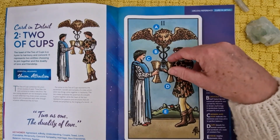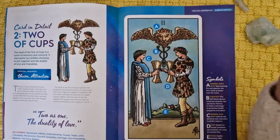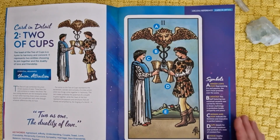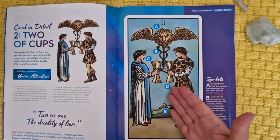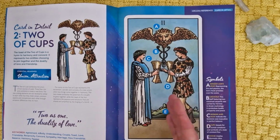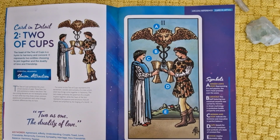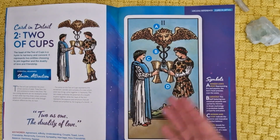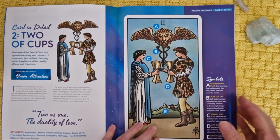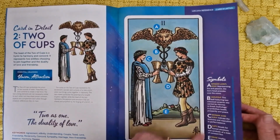Yeah, I think 1909 was when the Rider-Waite-Smith deck was first published. So that's a long time ago. Obviously, we look at the world in a different way now, where this would have spoken maybe to people of the early 1900s. They would have understood, because they were very into medieval stories. And so this would probably mean more to them than it does to a modern audience. And so modern decks really speak to that. So anyway, we have this one in detail.